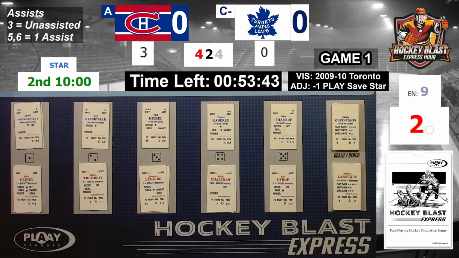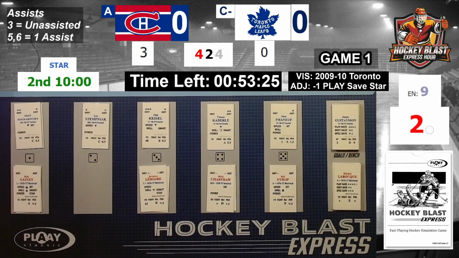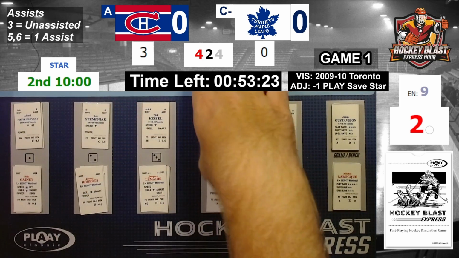Quality check between players 2 and 4. That's Tremblay and Caberly. Tomas Caberly. We are looking for star. It looks like Tremblay does not have it. Neither does Caberly. So both players don't have star, and we will move on to the next segment in this one.